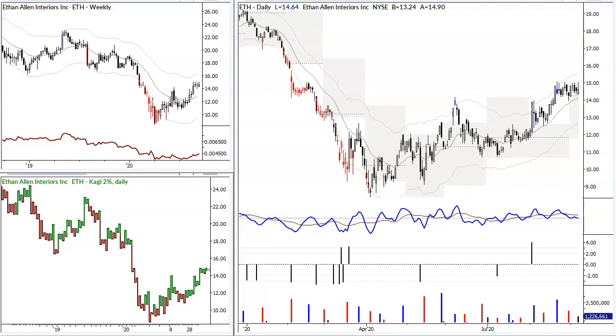And I would also say that this discipline of taking partial profits at a relatively small first profit target, we really like 1-to-1 for that initial profit target. That's going to do a lot to both manage your risk and even out your equity curve. And those are two very desirable goals.